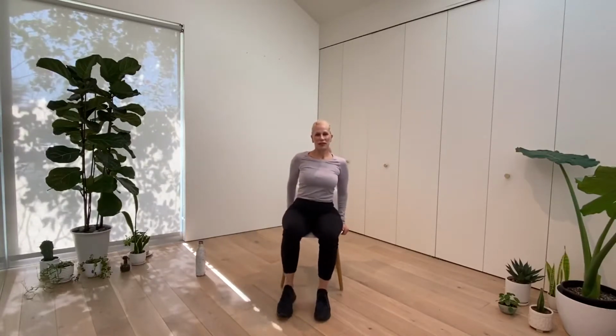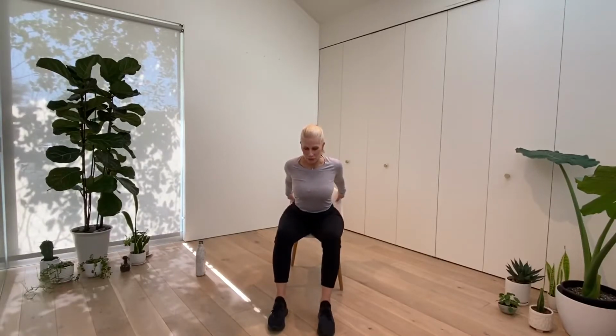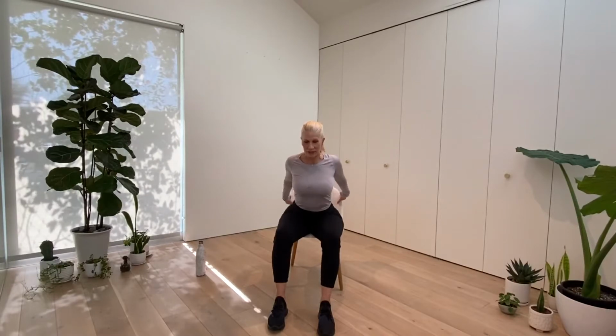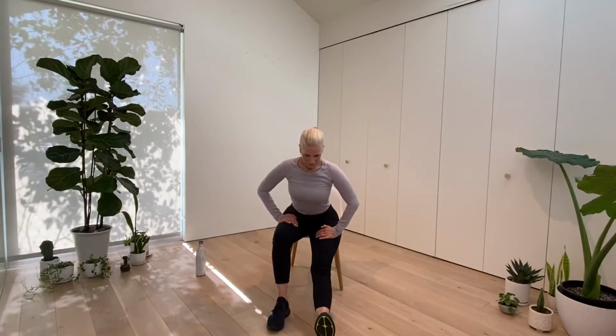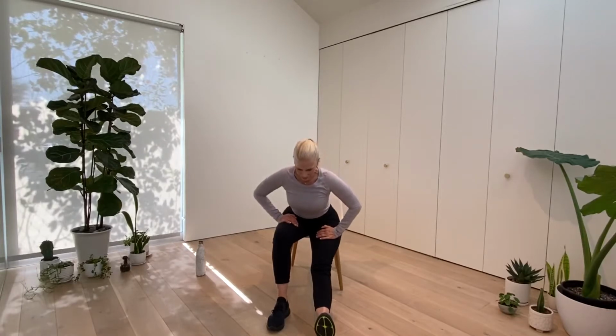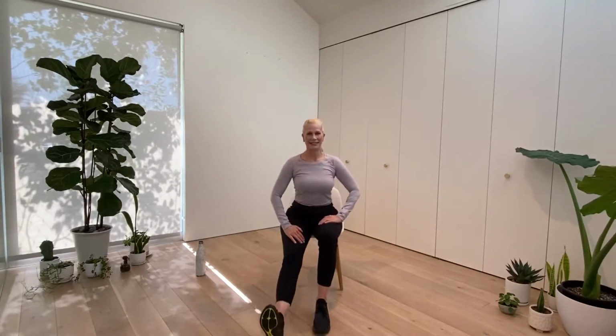All right, we're right at the front edge of the chair. Hands go to the back of the chair. Your feet are forward. Lean forward until you feel an opening through your chest, a stretch through the front of your shoulders. And then release that. Now straighten one leg out. Make sure you're close to the front edge of your chair so this is comfortable. And then tip forward. And then we come up and we switch. Tip forward.